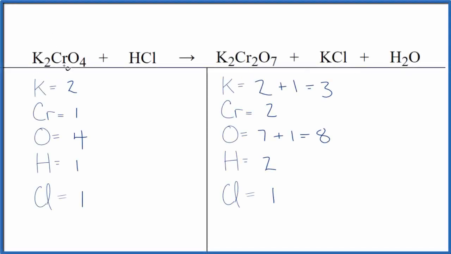Let's balance the equation for K2CrO4 plus HCl. This is potassium chromate, this is the chromate ion, and hydrochloric acid. We'll also look at the states for each of these substances.